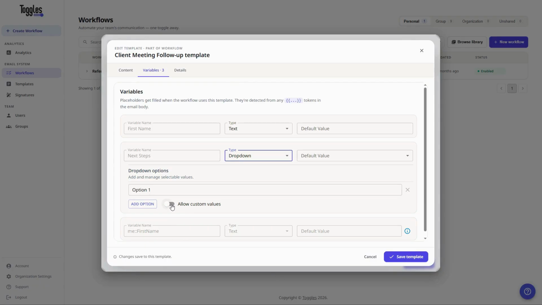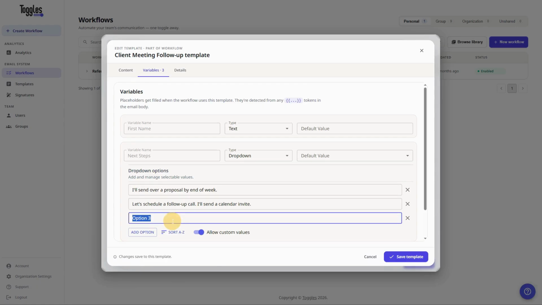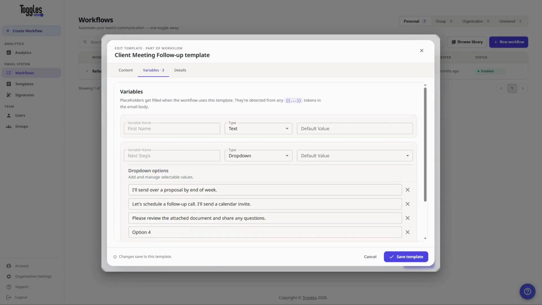You could also allow custom values, which would be, if an option is not in the list, they could add one as they wish. I'm just going to paste a couple options in here that fit this template. It's a really nice feature because then we can allow the user to select exactly what they want from a list of approved options.